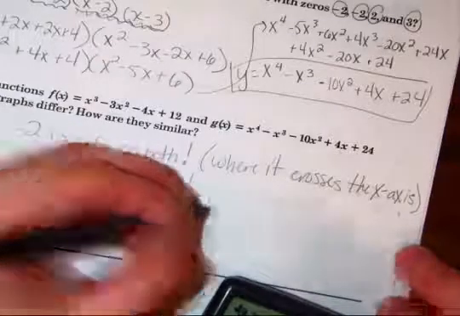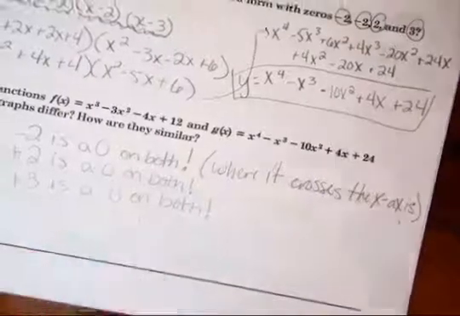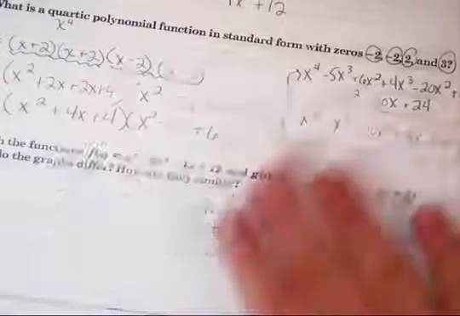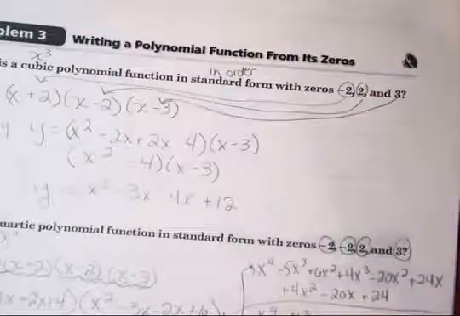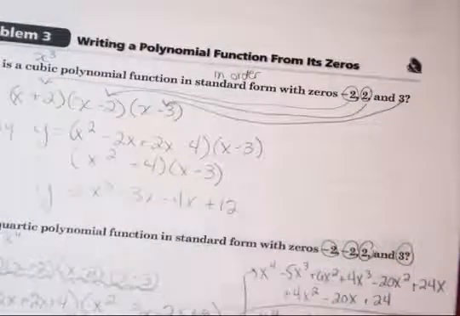So pretty neat that you can use your calculator to help you get a visual of these two problems. Now if you're wondering, could we have noticed that from before? Absolutely. Because if you look up here, look how negative 2 was an answer for them, positive 2 was an answer for them, and 3 was an answer for both of them.